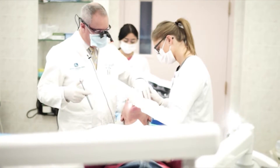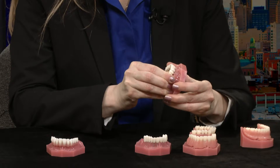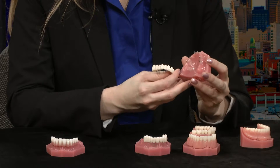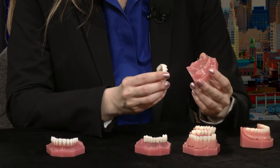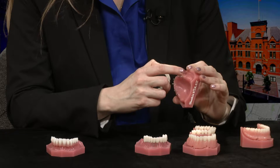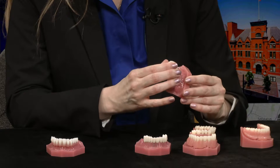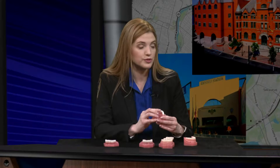This is what we call the fix on six procedure. With as little as six to eight implants on the upper, we can replace the entire arch of missing teeth. Most denture wearers are frustrated — there are a lot of foods they cannot eat. With this option, their palate is exposed and there's basically nothing touching the gum tissue. They can go from not being able to eat a lot of foods to speaking with confidence, engaging in social situations, chewing, and eating whatever foods they want.